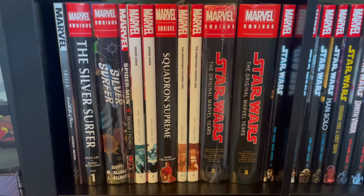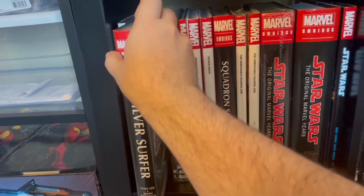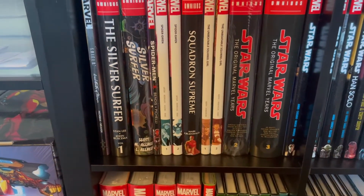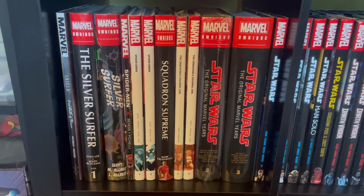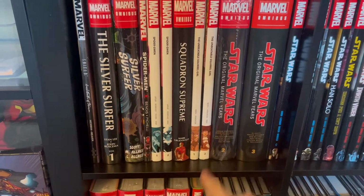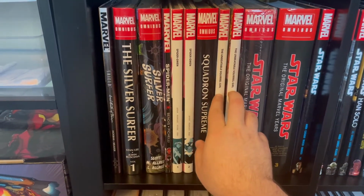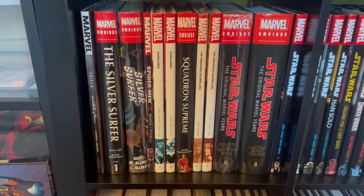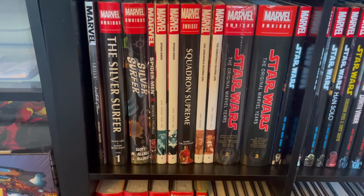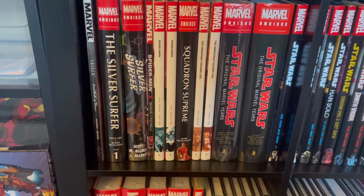All right guys, so on this shelf we have some Silver Surfer stuff. So we got the original Stan Lee and John Buscema hardcover there. We got Spider-Man, Spider-Gwen, Squadron Supreme, Squirrel Girl, Star Wars. Still missing the first omnibus, so very triggered by that. Squirrel Girl, we got both volumes of the new series, the 2015 series there. Picked those up recently. And that's pretty much all I got on this shelf here. Not a lot to go off of. That Star Wars omnibus is really eluding me, so we'll see if I can find that soon.